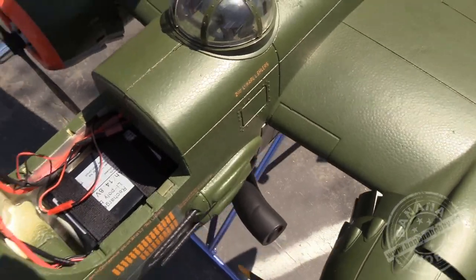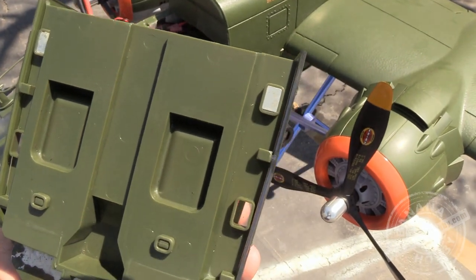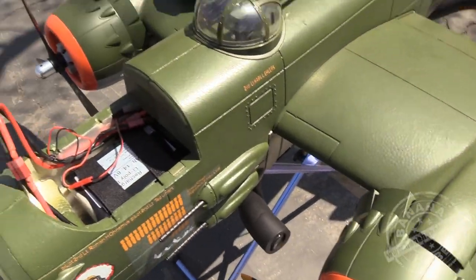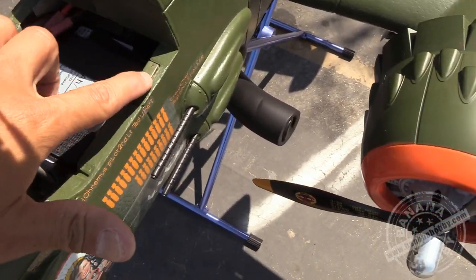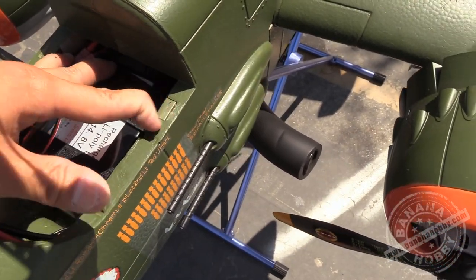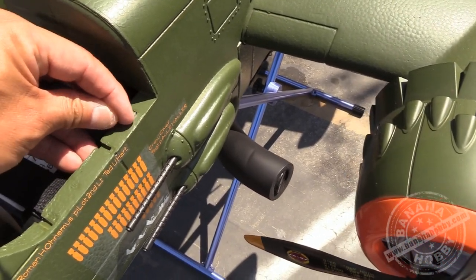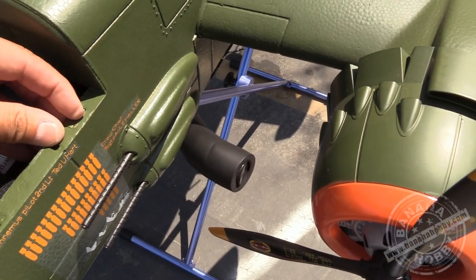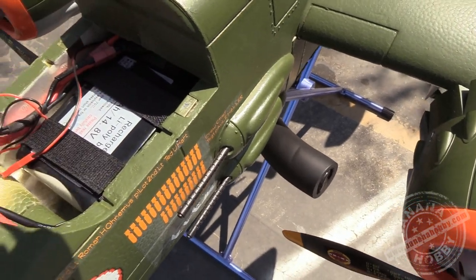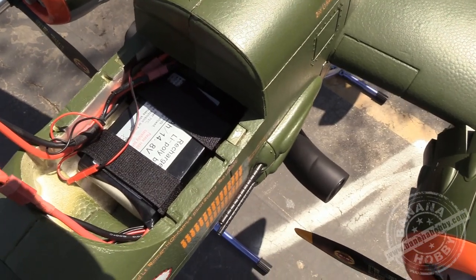The next thing that you're gonna want to take notice is underneath your canopy, you have two small magnetic pieces there. And what that does is it attaches your canopy to these two metal pieces that are inside the fuselage. Another tip for you here is when you get this, go ahead and remove the paint from the metal pieces because there will be overspray on this metal piece here. And you can almost remove it with your finger. You don't need any kind of sandpaper. If you do have some sandpaper, definitely use that and get that paint off of there so the magnet makes a better and stronger connection with the fuselage.